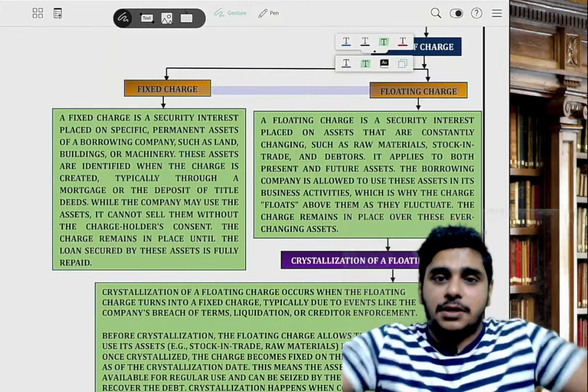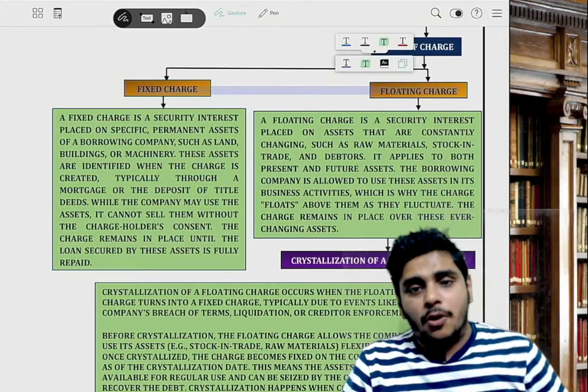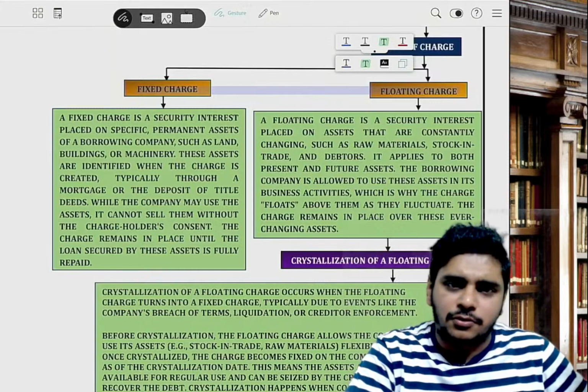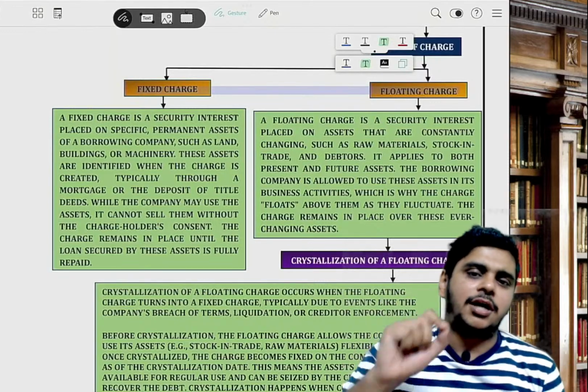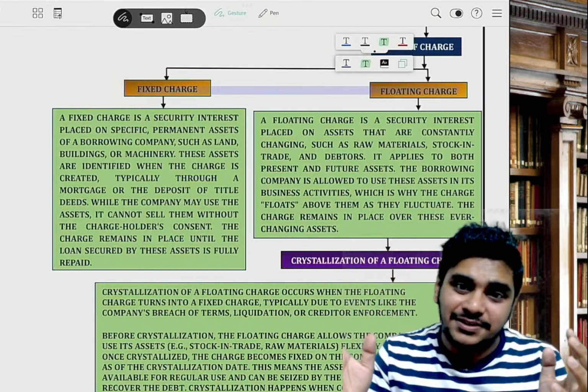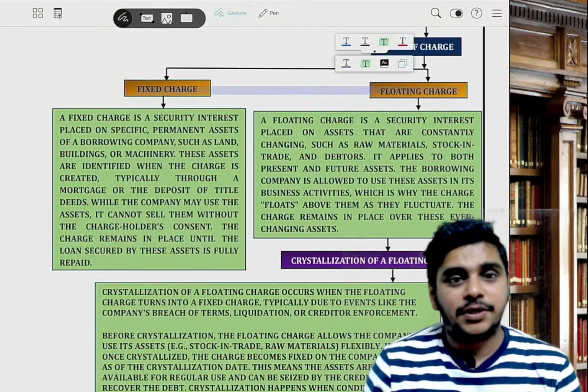Now imagine this is a classroom. In the classroom there are 7 ACs. AC number 1, 2, 3, 4, 5, 6, 7. Now, I have taken a loan on AC number 1. So, if I have taken a loan on AC number 1, it is a charge. Bank will have a charge over it. So, bank will have a charge not on all the ACs. They will have it only on AC number 1. So, it is one particular definite asset. It is called a fixed charge.